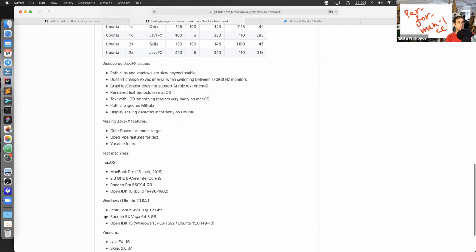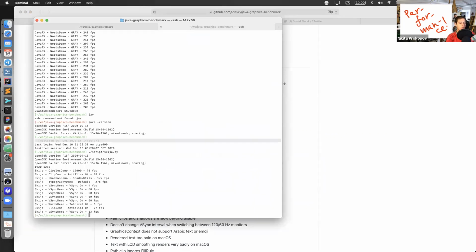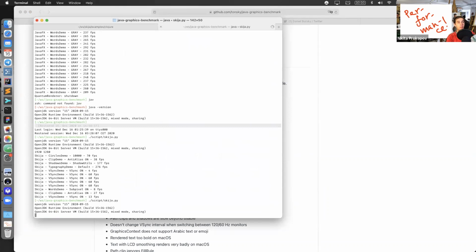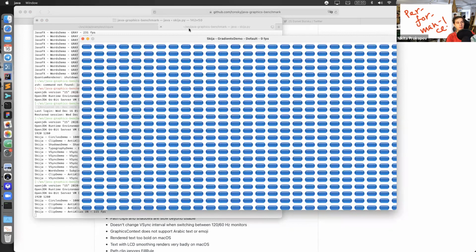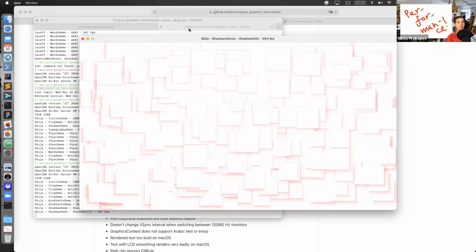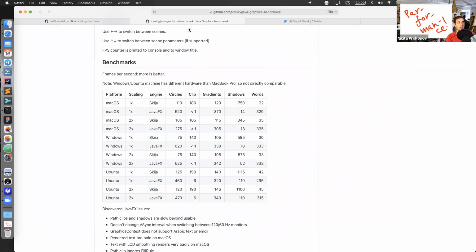I didn't try to do anything fancy, just the stuff you would expect from a user interface, like clips for button shapes, or checkboxes, or gradients for button backgrounds, or shadows. Again, the stuff that you commonly see in user interfaces, or text. Yeah, and it's pretty solid. It's not the fastest in the world. Again, sometimes JavaFX is faster, but it's pretty solid.